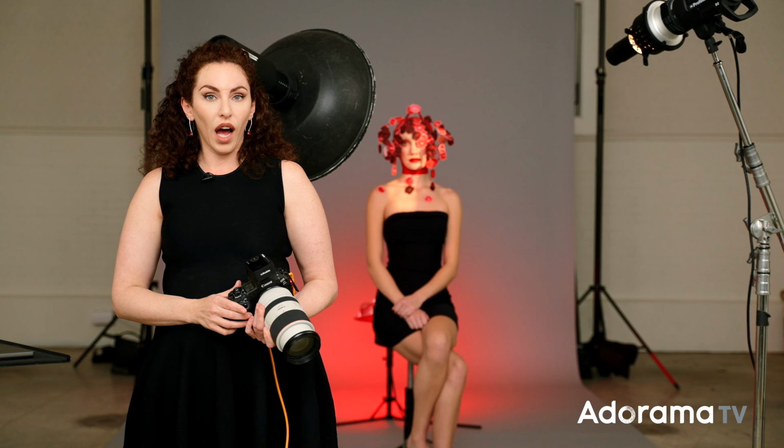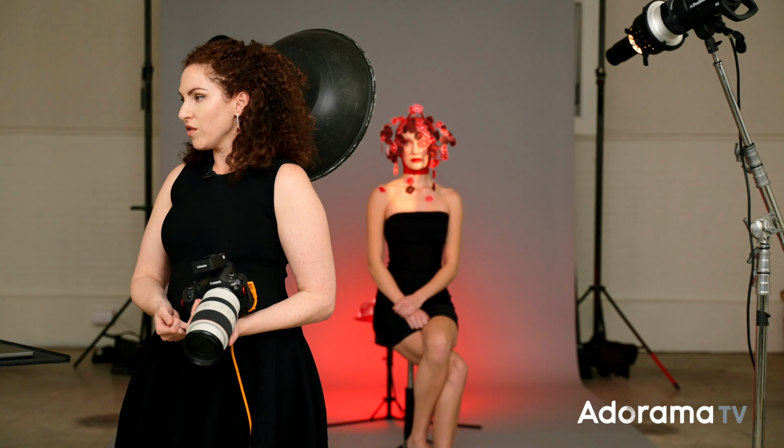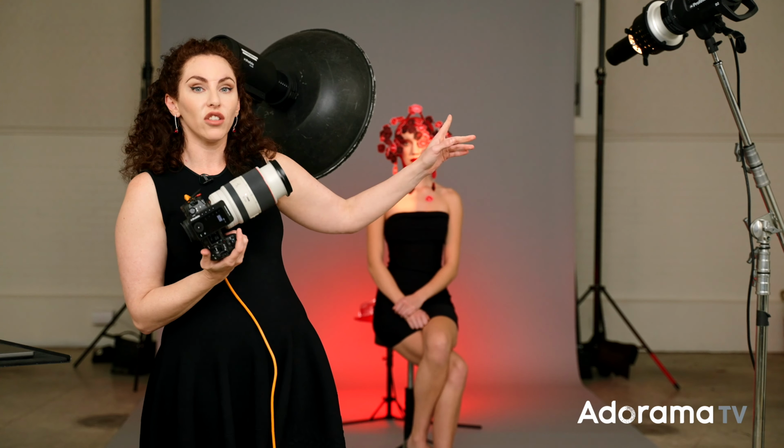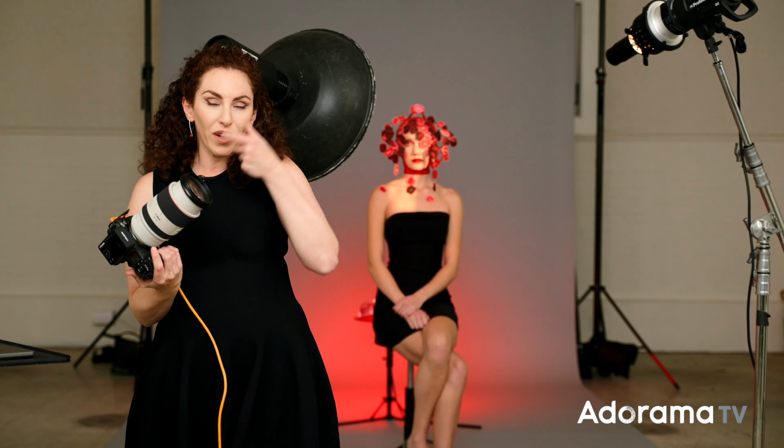All right, so I have 3 lights here. And then the last thing I have to play with is the angle of the subject's head. As she moves left to right, I can position the lips in different places. Plus, I can change the spread of light from the main light, create smaller slices of light, or point it on just one side of the face or the other.